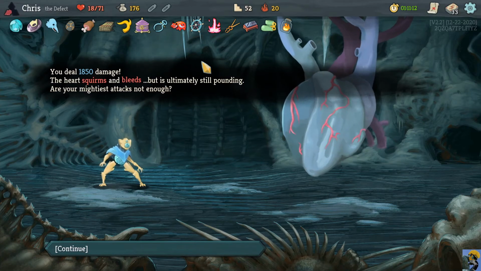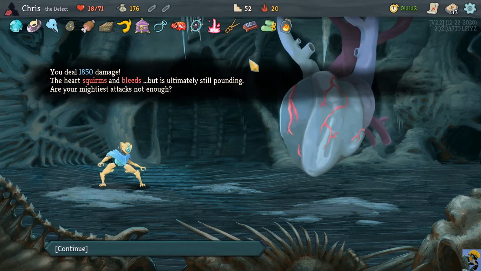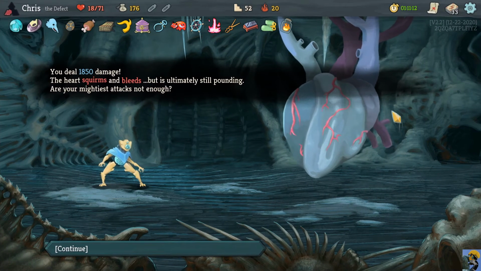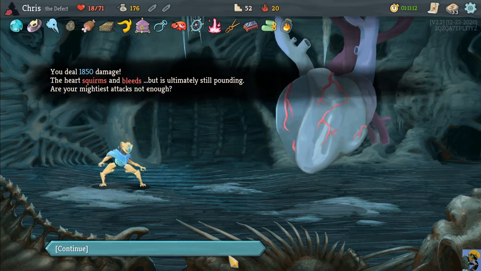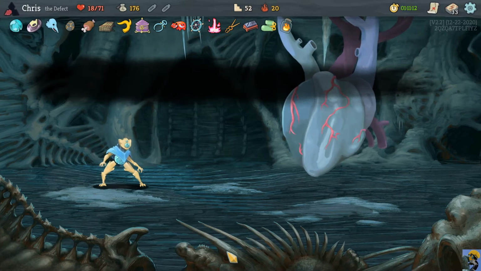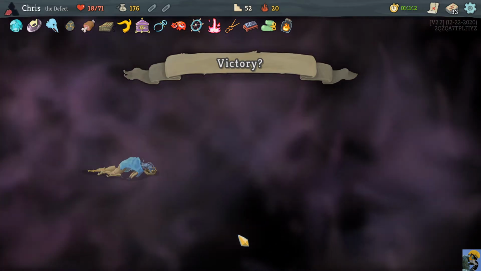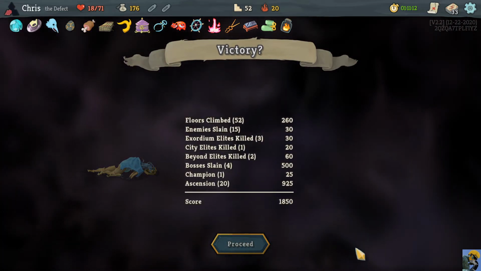And then we got the Warp Tongs. But it was just like powers on top of powers that carried us through. Wow. Now, we did not beat the heart, but we won. And we got 1,800 points. I mean, that's pretty good.